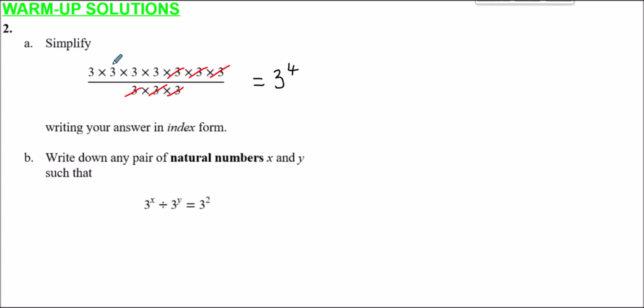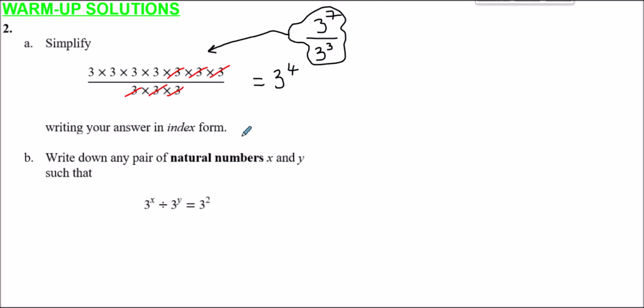But before we move on, let's think about what this fraction was initially. Before we started cancelling, how many 3s did we have on the top? If you count them, there were 7 3s. So it was 3 to the power 7 on top, and we divided that by 3 to the power 3 on the bottom. And so we ended up with 3 to the power 4. Again, ask yourself the obvious question, how do 7 and 3 relate to 4? Well, using the laws of indices from GCSE, 7 take away 3 is 4, and that's how we arrive at the final power of 3. When we divide with the same base number, we simply subtract the powers.